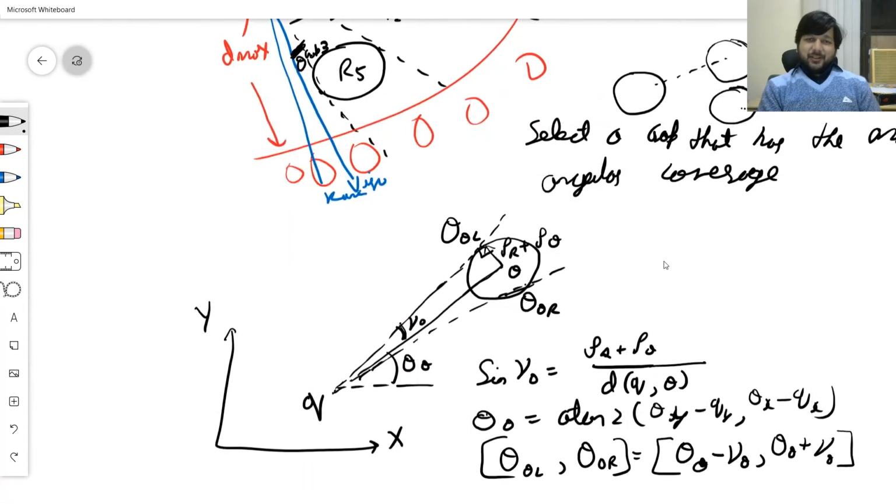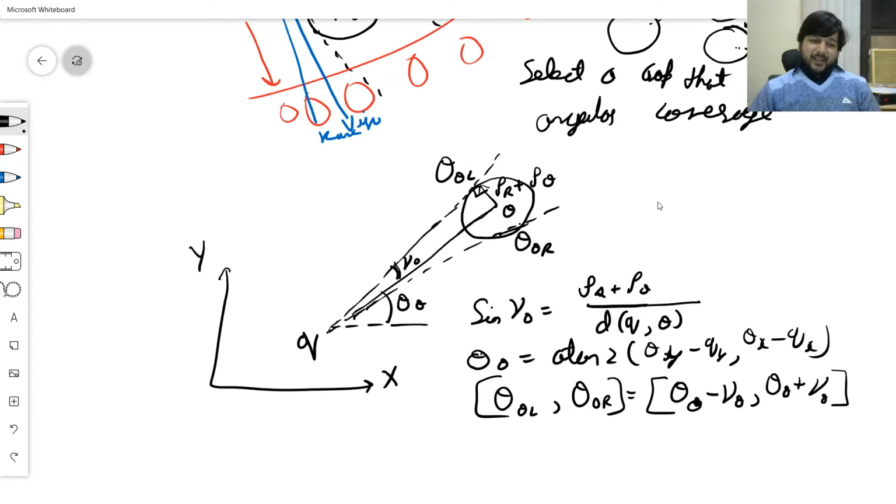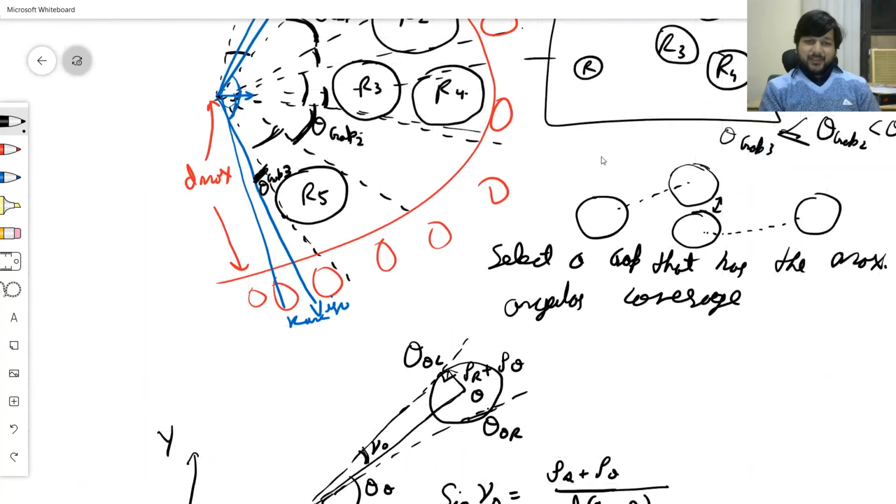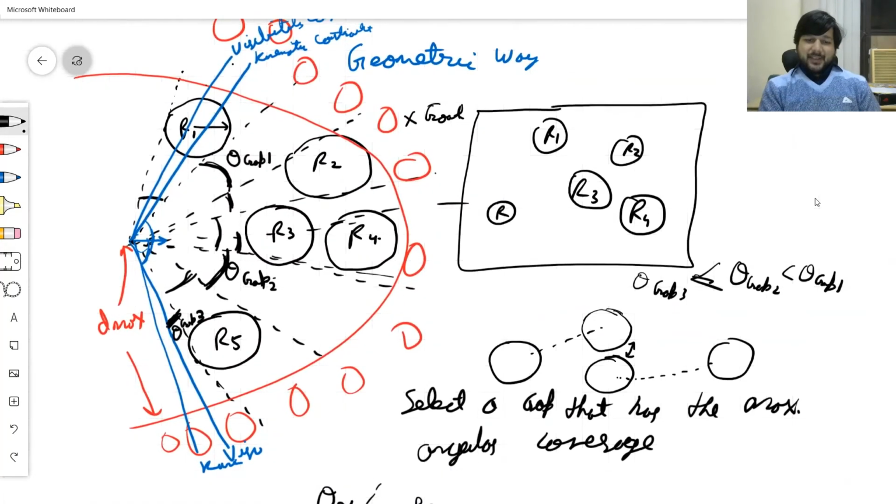And similar to velocity obstacle, where I plotted them on a straight line, I'll plot them on a straight line from, say, minus pi to pi. And I'll just say that, okay, this one is not possible because of this, this one is not possible because of the second obstacle, this one is not possible because of the third, and so on and so forth. Then these are the kinematic and visibility constraints minimum, these are the kinematic and visibility range maximum. So same calculation, and then I'll get in all my gaps over here. So that's the exact thing that we have done over here, which is to satisfy gap. So now what I do is that I select a gap which is the largest. So gap 1 was the largest, so I select gap 1 as the gap that I need to move.